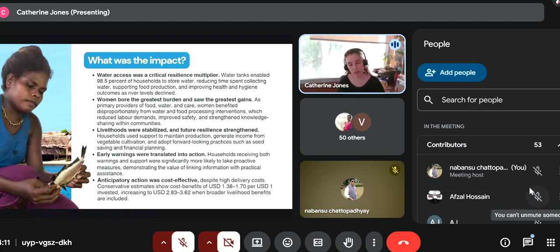We saw in these areas as well that women often bear the greatest burden when it comes to drought, but they also received the greatest gains when it came to the anticipatory actions, particularly when we see that women had the tendency to go and collect the water and be the main providers of the food and care for the family. So being able to move those water sources closer and support water management within the community was really important. And enabled the share of labour also to be reduced, particularly for them when they would have to go further and into the bush to seek more alternative sources.